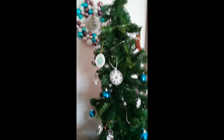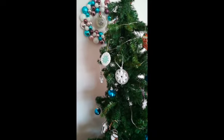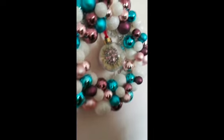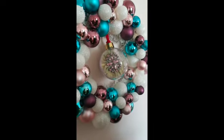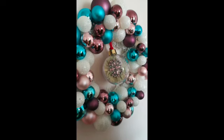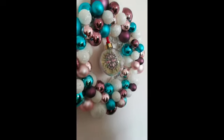So following on from my handmade decorations last week, I thought I'd show you some more of the handmade ones that I've got on the tree. First of all, I've got this beautiful one up here that wasn't made by me, but it was made by my very good friend Lindsay, and I will link to her Facebook page below and her Instagram, because she does do these for sale. It's made using vintage brooches.